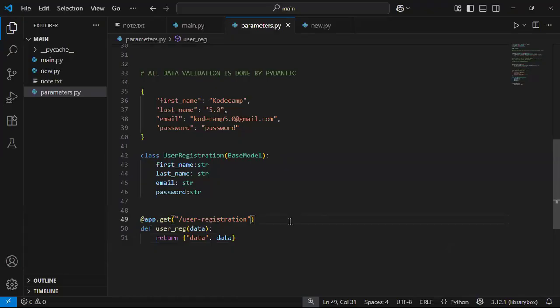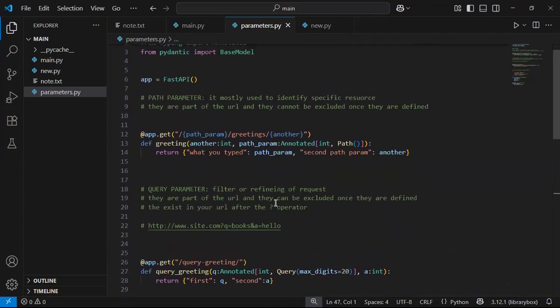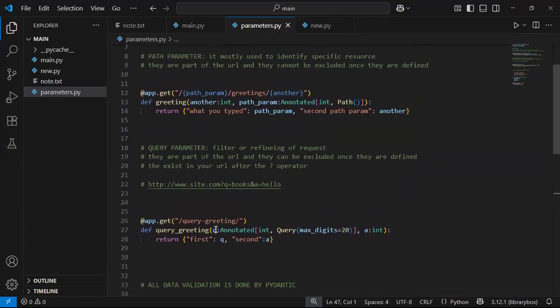But remember that if we specify any parameter in this function body, FastAPI will automatically see it as a query parameter, right? That's why if you go back to our previous code, we said that a query parameter is basically a function parameter. So if you give your route function any parameter, FastAPI will automatically see it as a query parameter. Are you together? I think that's what we established in our previous class, right?